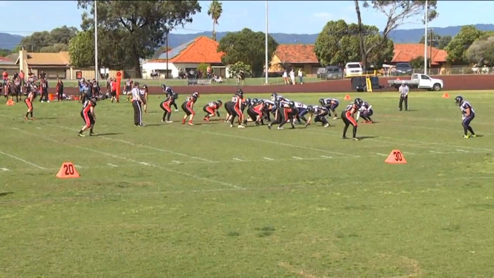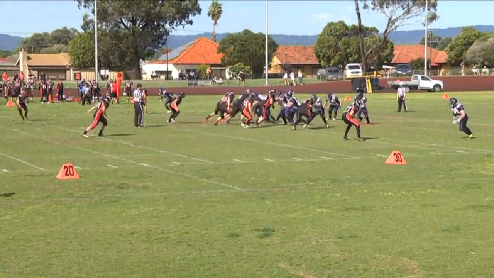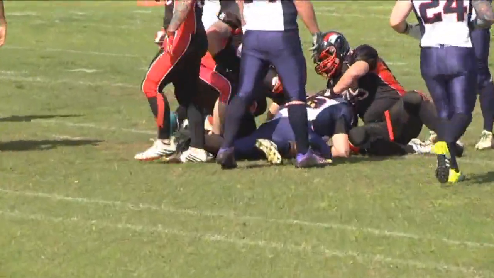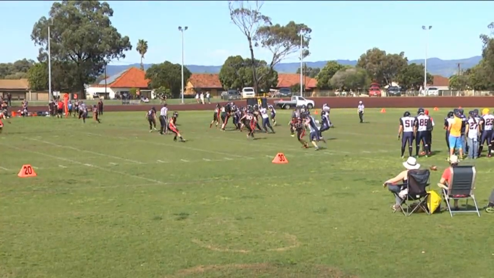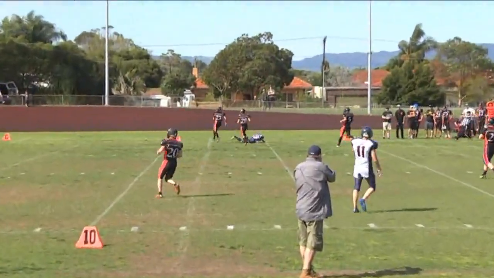Once again, split backs here for the Oilers. Spartans bring the pressure. Hand up the middle, that's fumbled. But it looks like the Oilers are going to dive on that one. Tedmanson in the shotgun. They'll be looking to pass here. Tedmanson throws this one deep on the fade. Just overshoots his receiver.